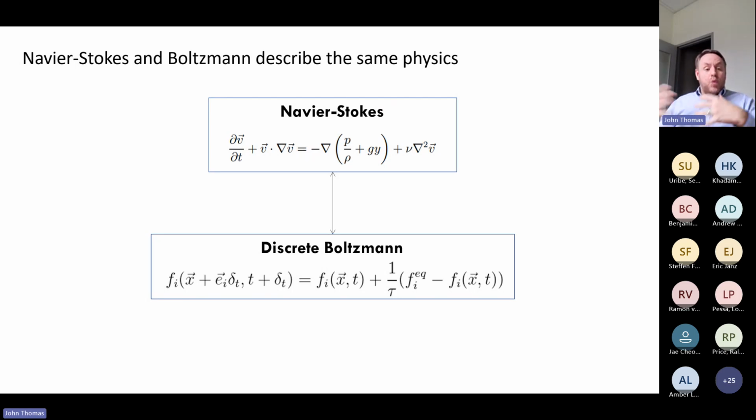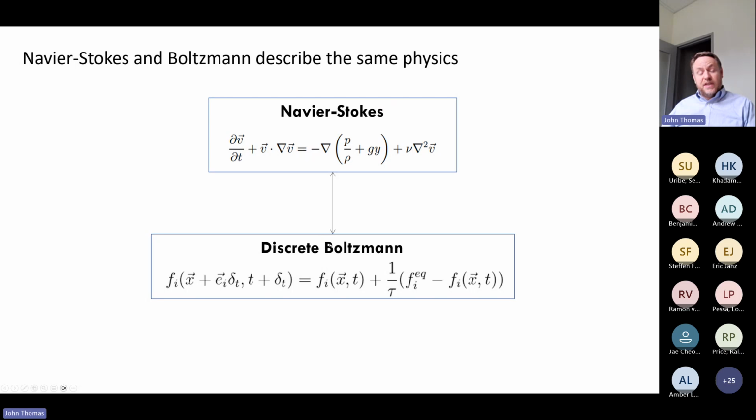We use a Boltzmann transport equation, as it were, because of its locality, because of its trivial parallelizability, and solve the Boltzmann transport equation in a way that recovers Navier-Stokes. So are we solving Navier-Stokes equations? We're solving the Boltzmann transport equation in a way that recovers Navier-Stokes equations. Nobody's solving Navier-Stokes equations. We're all approximating it.